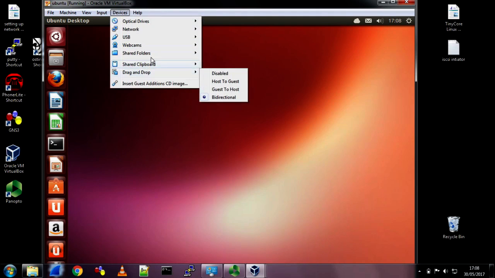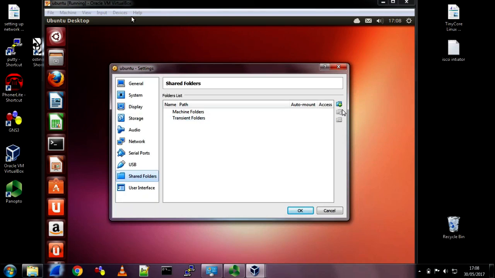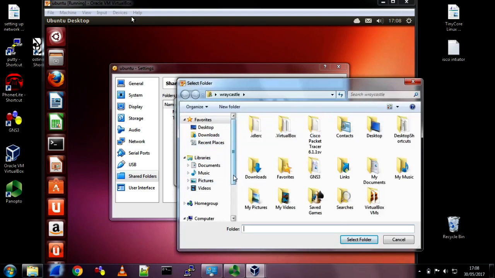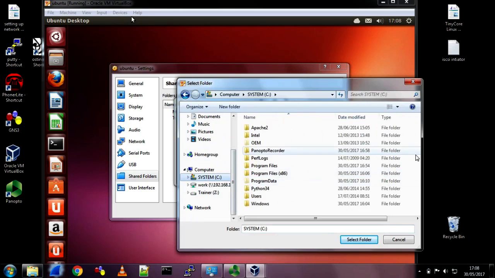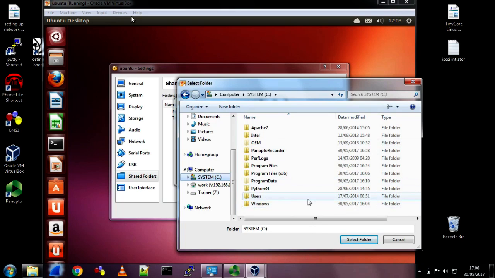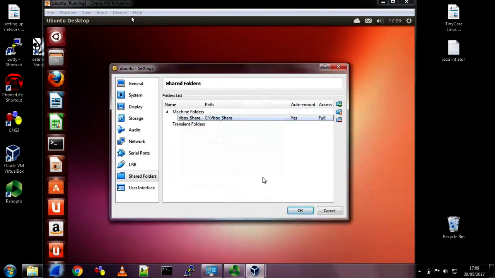We can also open up shared folders, so we can add a shared folder to this, and we can mount that shared folder. Just go into your local machine. If I go onto my C drive, and what we can see down here, what have we got? There's nothing seemingly down there. So what we could do is create a new folder, and we can make that our VBox_share. And let's share that. So select that folder. Okay, so that will be the folder now that we're sharing to and from.